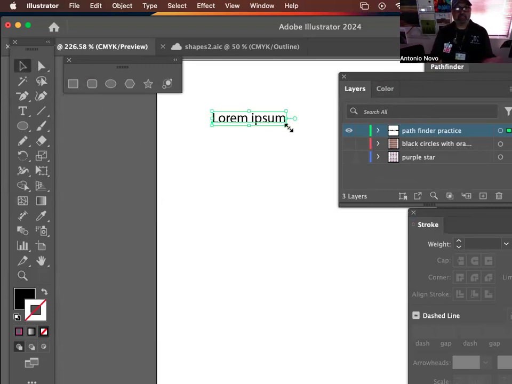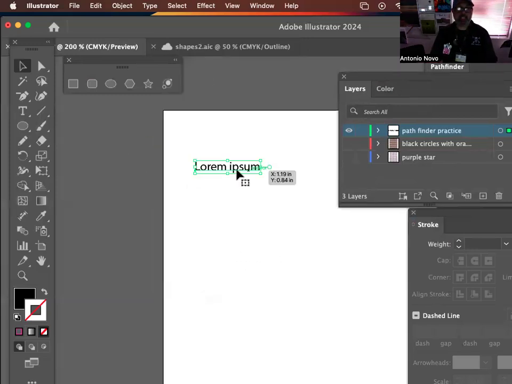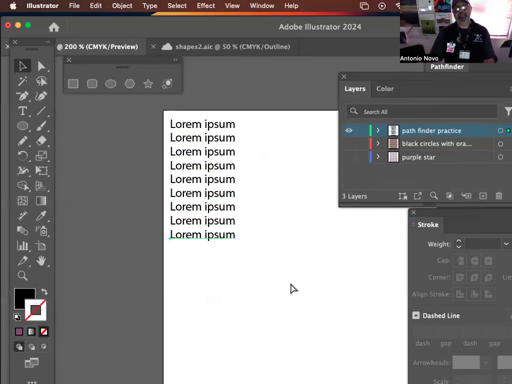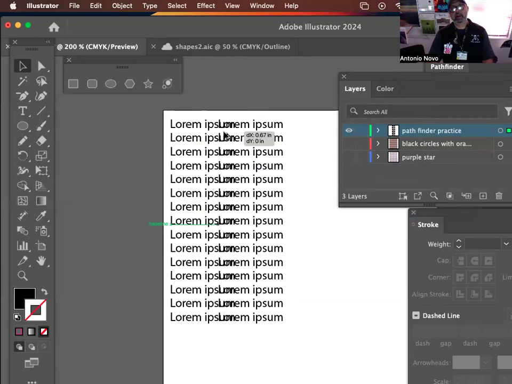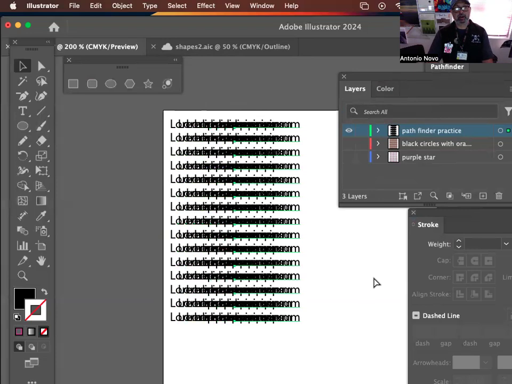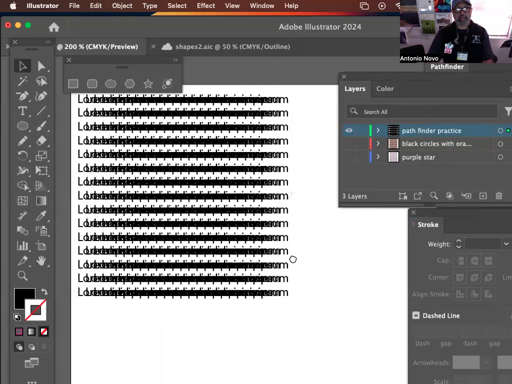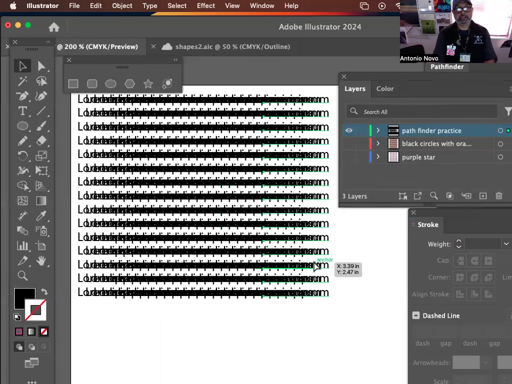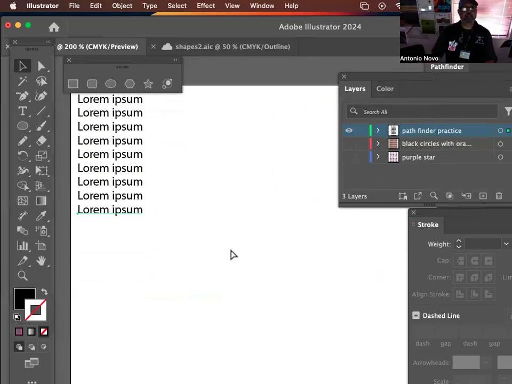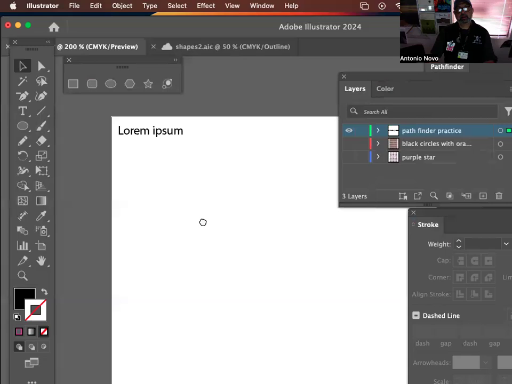A line of type. This is a line of type. Now, notice as soon as you click off and you select it with a regular arrow, it falls under all the rules of it being a shape, but it's not a shape. But watch this. Could I do the same thing? Could I do this on purpose and mess people up? Command D, just the same stuff we were doing. I'm not saying do that, but I'm just showing you. It falls under all the rules of Illustrator. So that's a line of type.